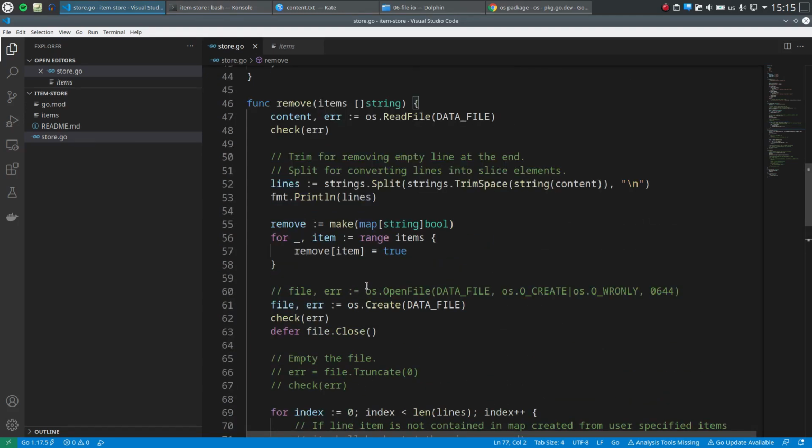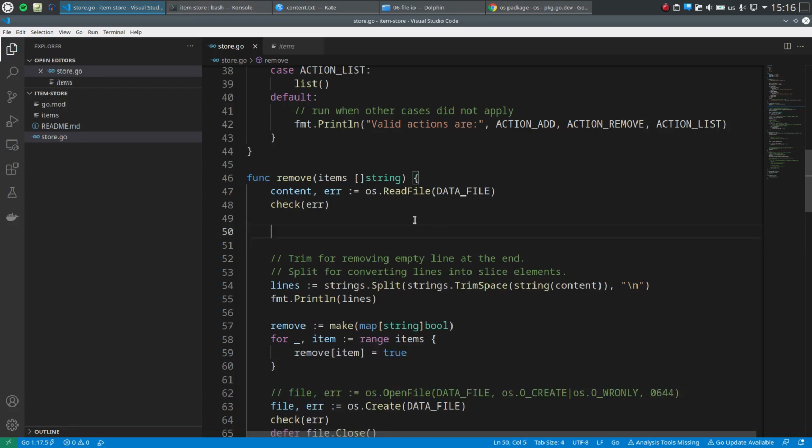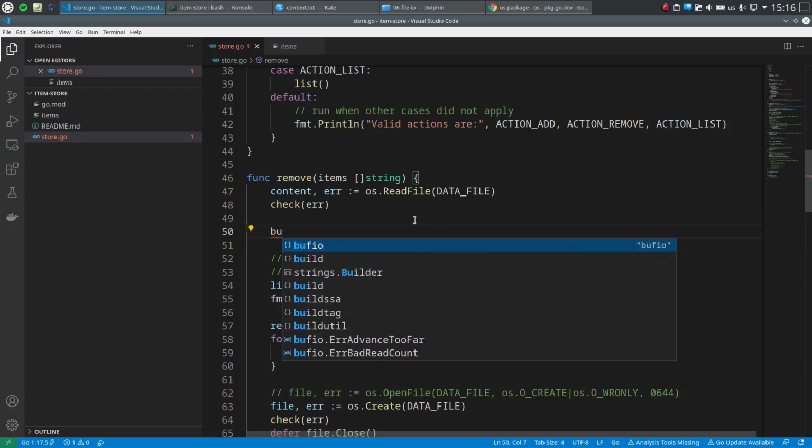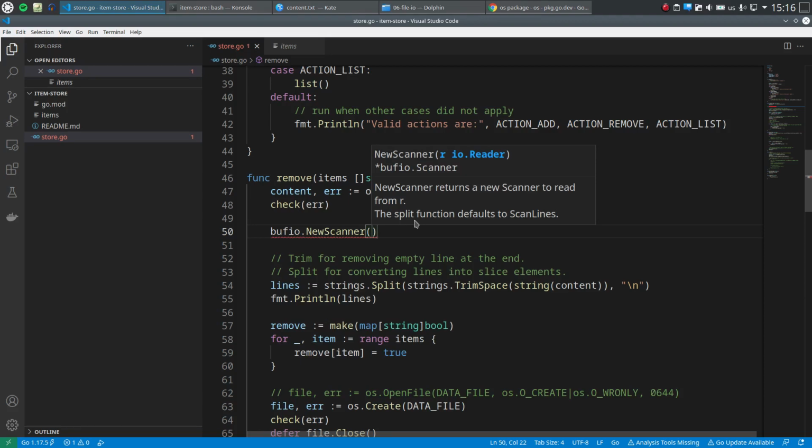Now what we can also do is, instead of reading a string here and splitting it, we could use a scanner. So let me show you how that would work. Again, we use our bufio package and create a new scanner. The scanner expects a reader. What is a reader for files?